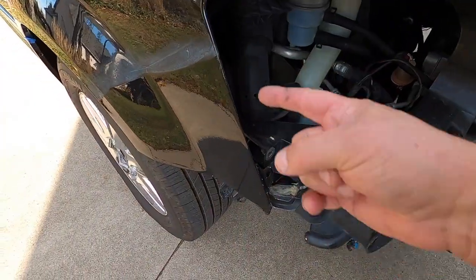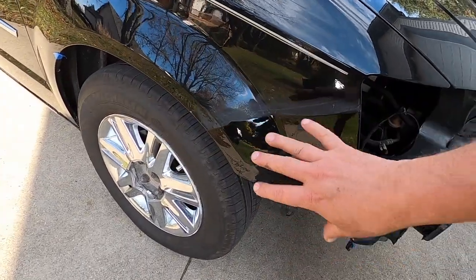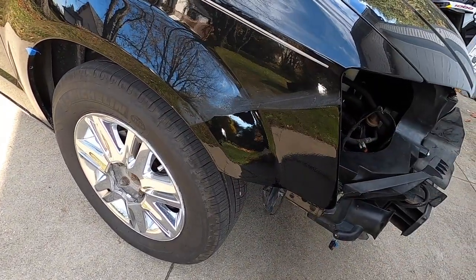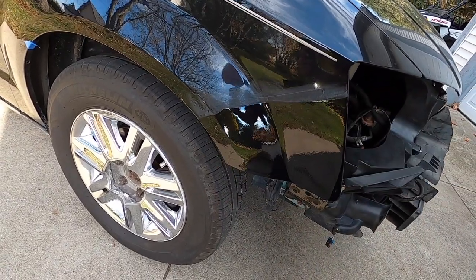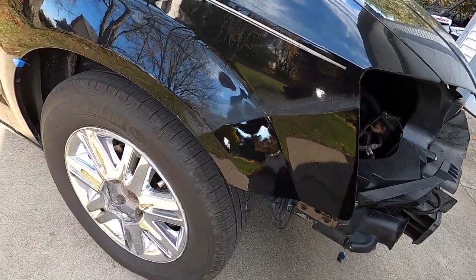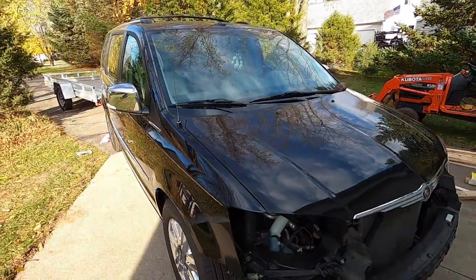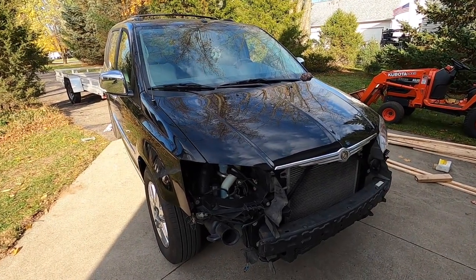Now, we only painted this so he could get these edges so he could put it together, and then he was going to do some body work here and paint this, but I think it looks good enough that you're just going to give it a light sand, maybe with some 2000 grit, and buff it and call it good. I mean, it's a minivan that he's going to drive all the time, so it's not like he's entering it in a car show.